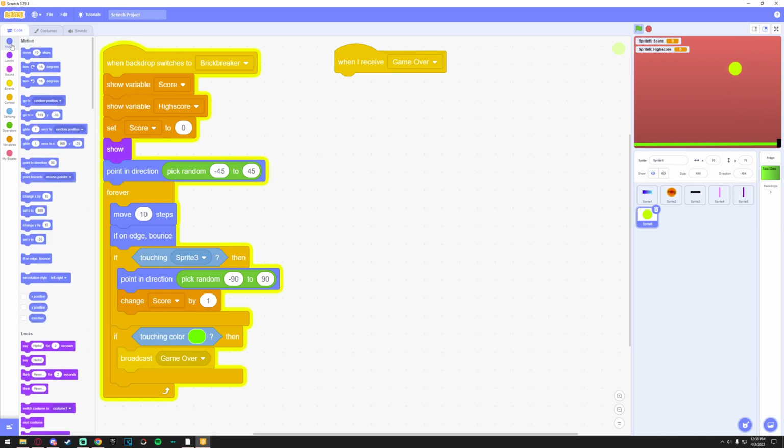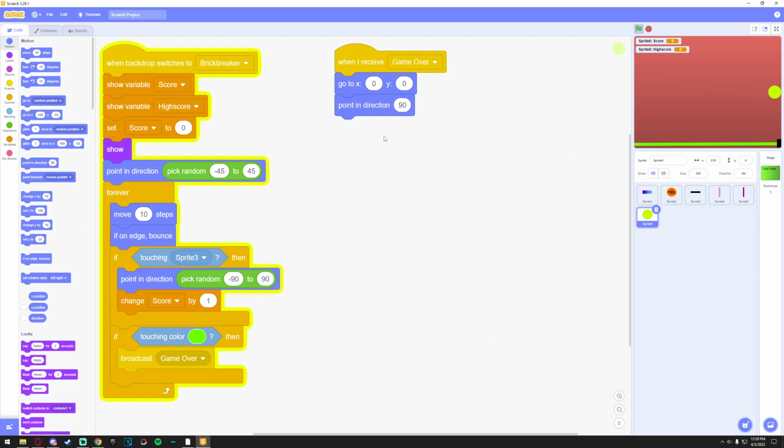So I'm going to go to motion at the top, and I'm going to say go to X 0, Y 0. So every time it touches the green line, it goes to the center of the page. And you can see there it's happening now. It's touching the green line. It's kicking in every time to the center of the page. Next up, I'm going to need it to rectify its angle so it can point in the direction 90.